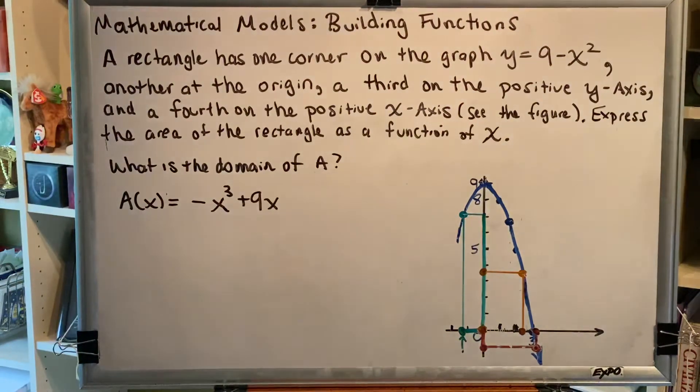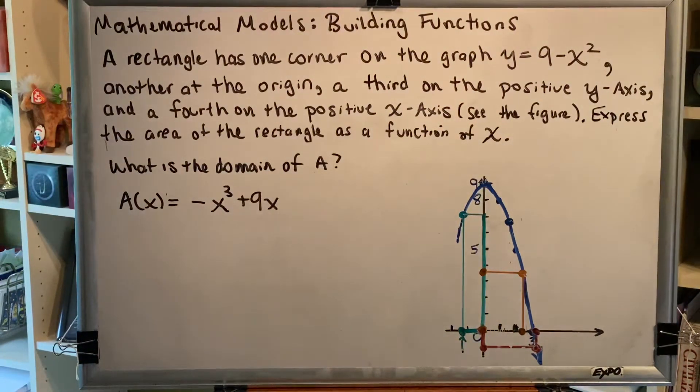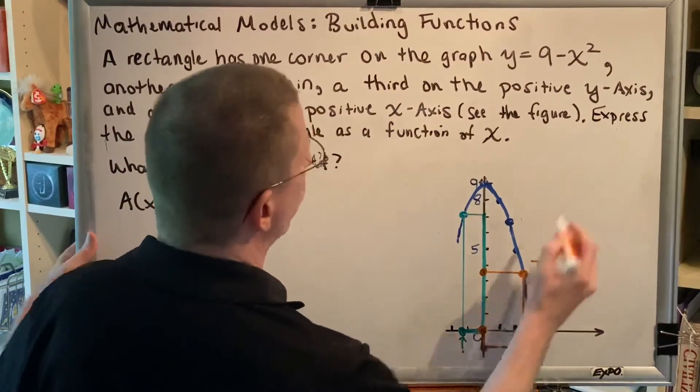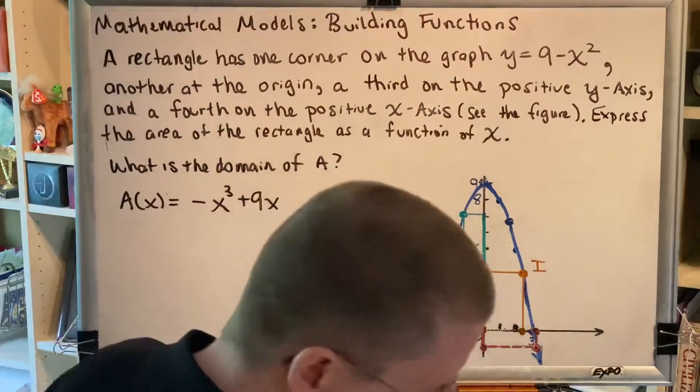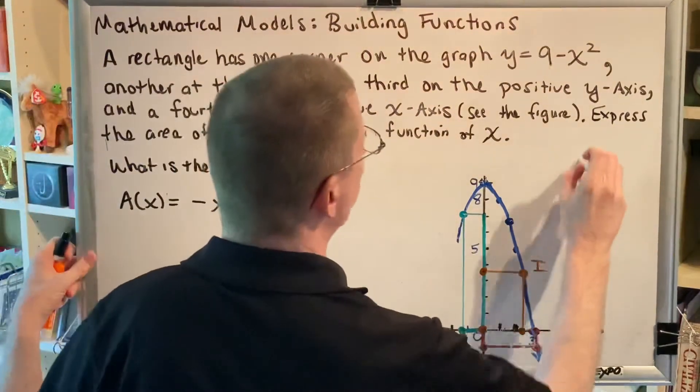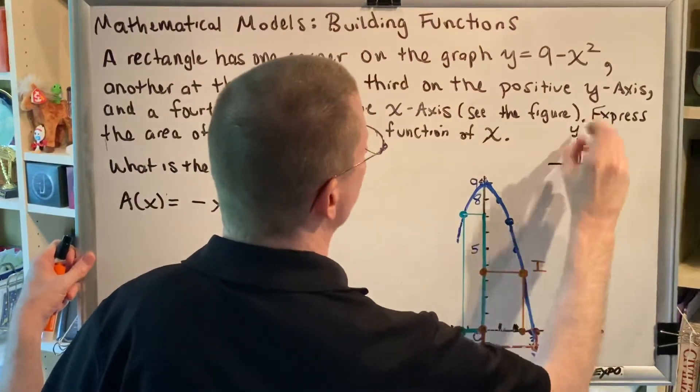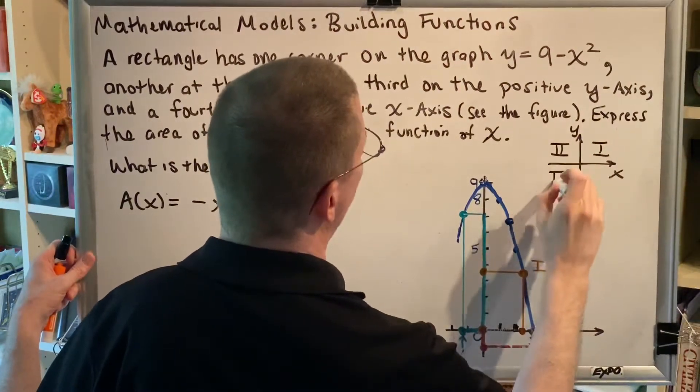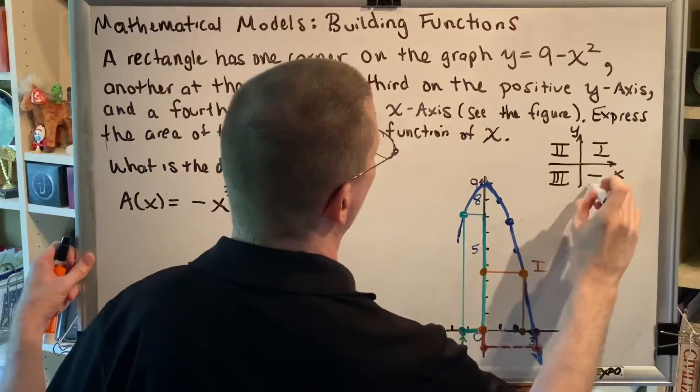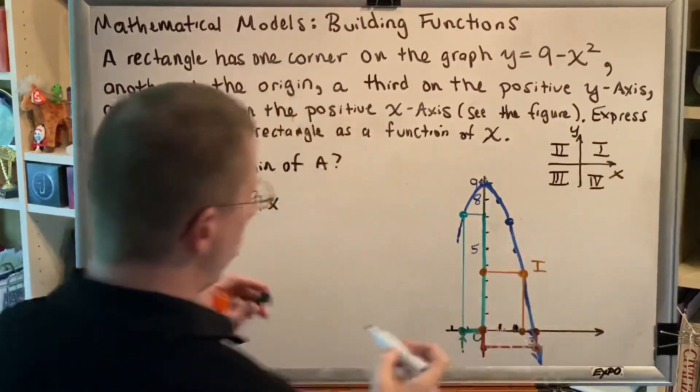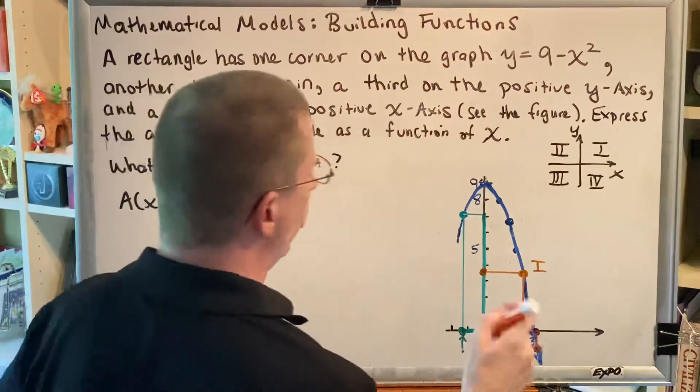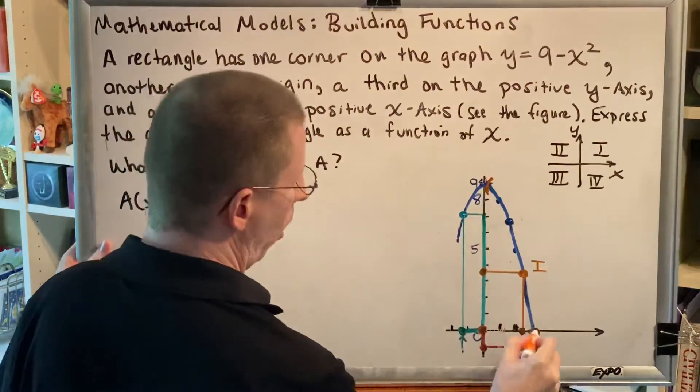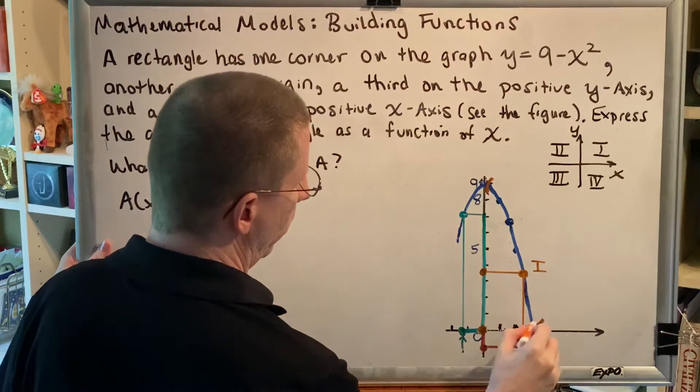The answer to that question is it depends on the quadrant. So this particular point was in quadrant one. If you remember your quadrants for graphing, the quadrants look like this: if this is the x-axis and this is the y-axis, this is quadrant one, this is quadrant two, this is quadrant three, this is quadrant four. So if our rectangle is anywhere in quadrant one, which would be from here all the way to here, then we're good.